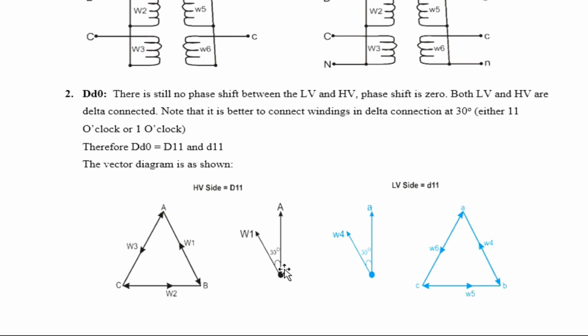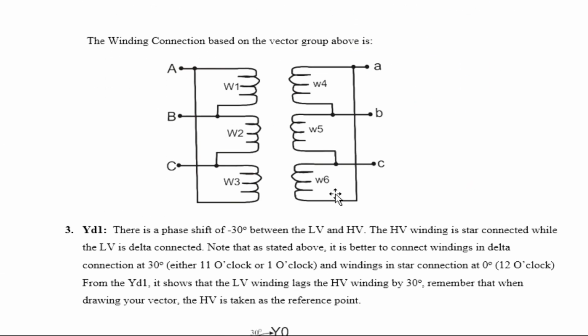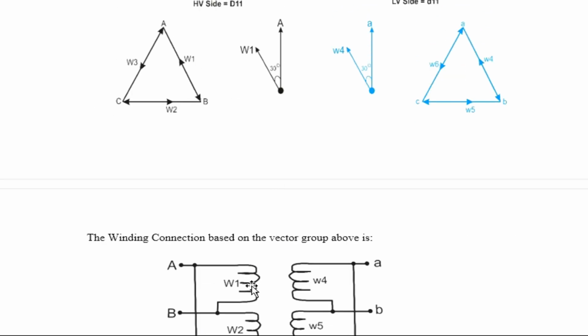Since it's on 11, and if you look at it very well, this 11 is B. So when you draw this, you put it on W1, W2, W3. W1 now is moving away from B. Therefore, W2 should be moving away from C. Therefore, W3 should be moving away from A. Also with your W4, W5, and W6. So when you draw the vector diagram, they will be identical. You can see that W1, the polarity winding, is connected to A.